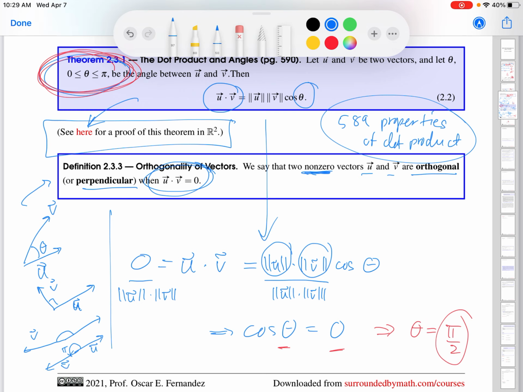If I keep going and try to make it bigger than 180 degrees, well, theta is supposed to be the angle between the two vectors. This would not be what I would call an angle between the two vectors, right? That doesn't make a lot of sense. This is what I would call the angle between the two vectors. So this explains why we take theta to be between 0 and pi. Once you get to pi, if you keep going with the original conception of your angle, it's no longer the angle between the two vectors. It's the angle from the outside of one to the other, some strange way of thinking about it. So that explains the range here for theta from 0 to pi.